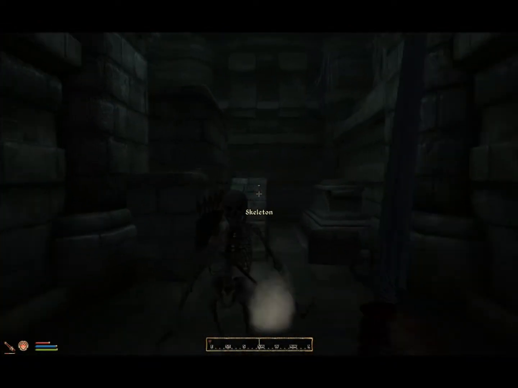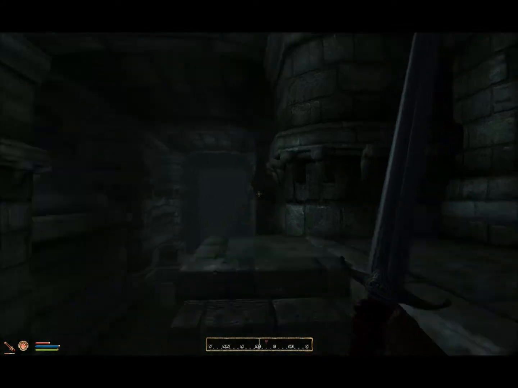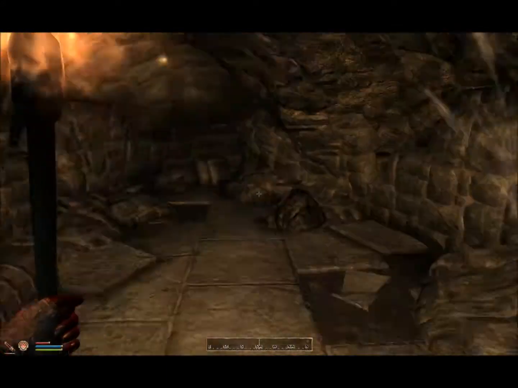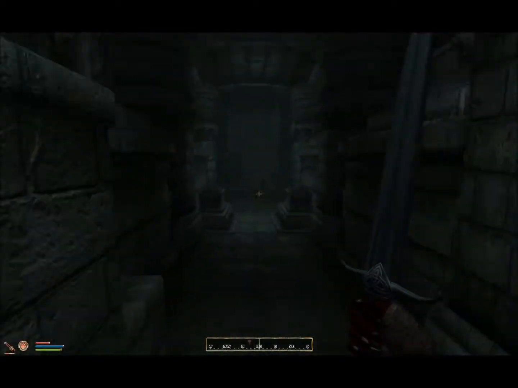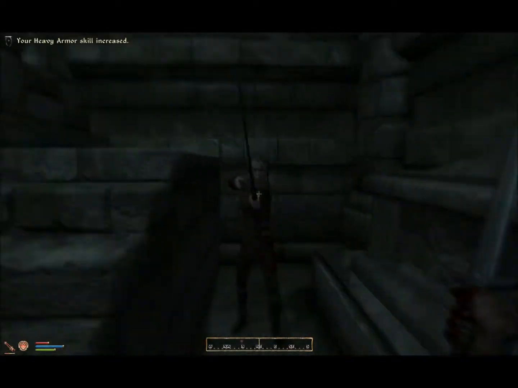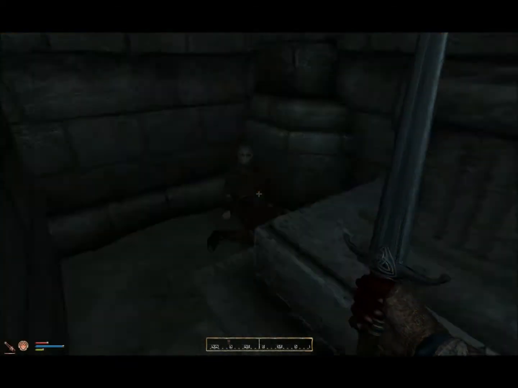I've known some people that won't fight vampires because they're so scared of getting vampirism. I've been a vampire with characters before. It has its bonuses and it has its drawbacks. Personally, I don't like being a vampire just because you can't run in the sun. That's the biggest drawback. It's just so inconvenient to not be able to go out in the sun and having to wait till nighttime for everything.